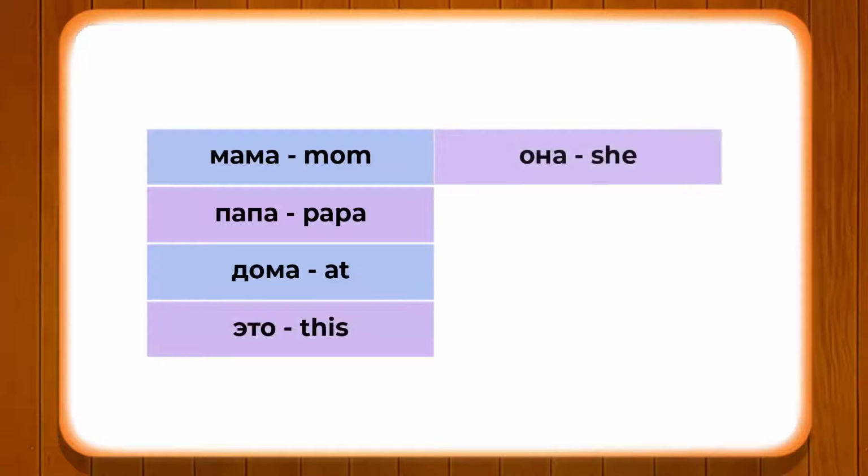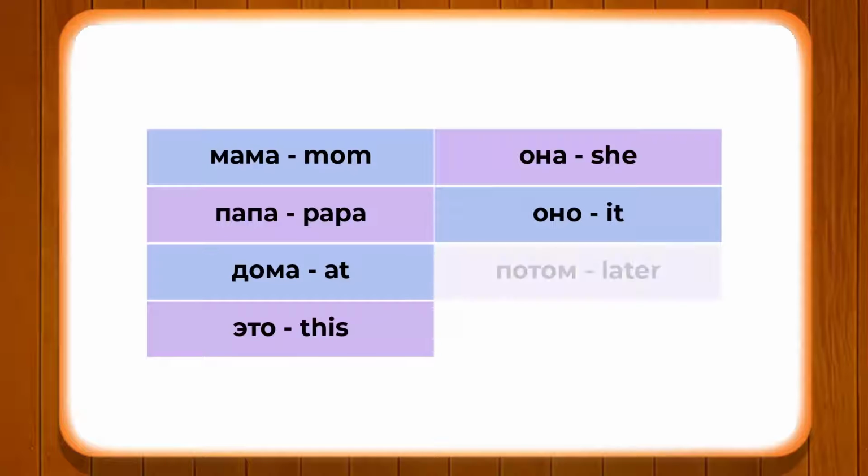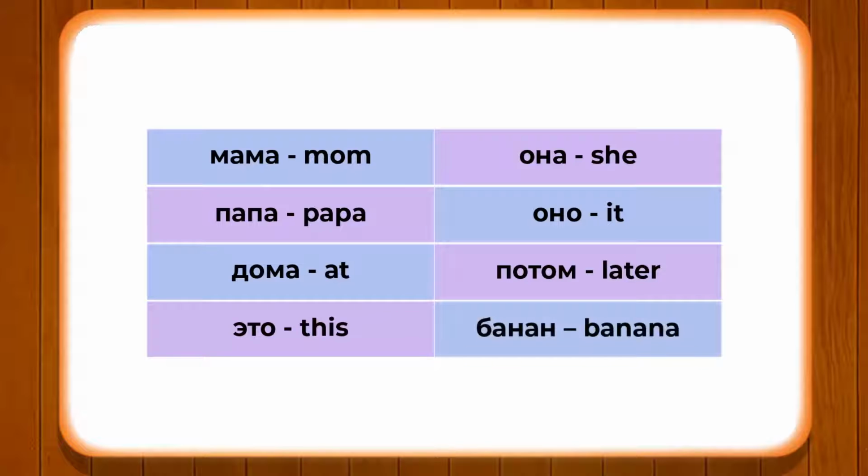And eta, ana, because the stress is on a. Ano, again because the stress is on o. Patom and banan. So, please pay attention to such concepts and note them down in your notebooks. Try to communicate with your family and friends in order to understand them properly. These are the basic concepts, because without them communicating in Russian would be very difficult for any learner. And once the foundation is smooth, then you will face no hurdle at all in learning this great language.